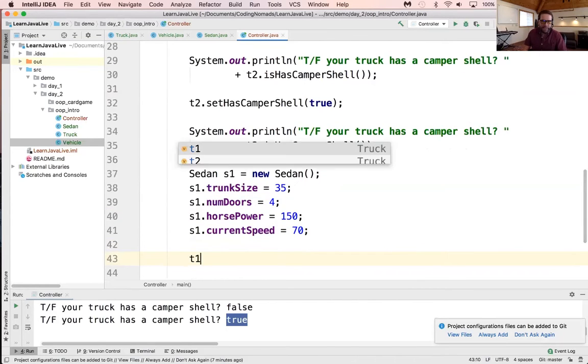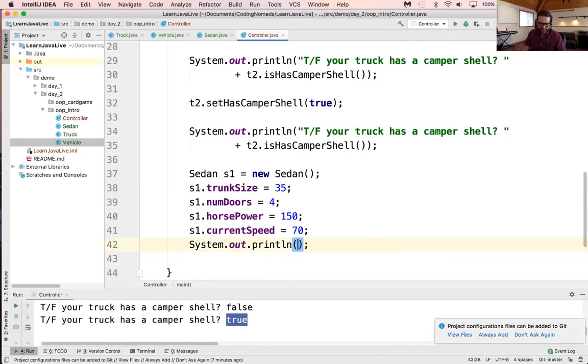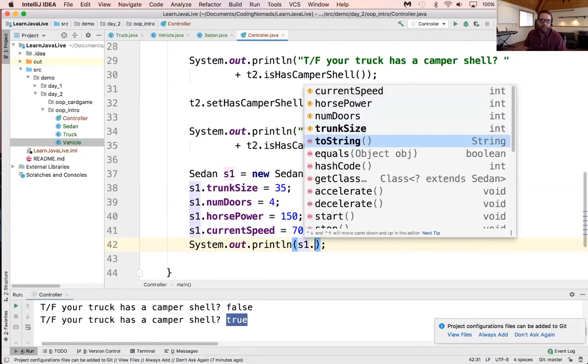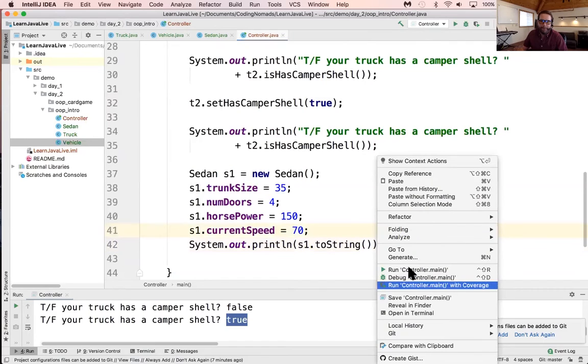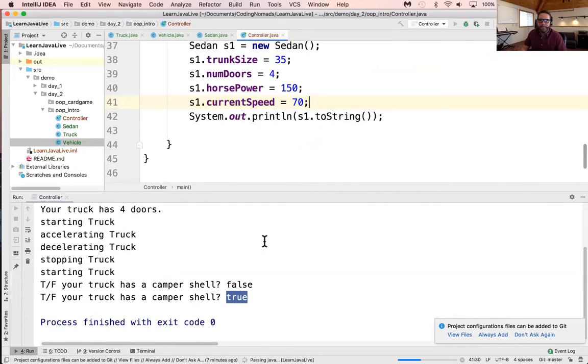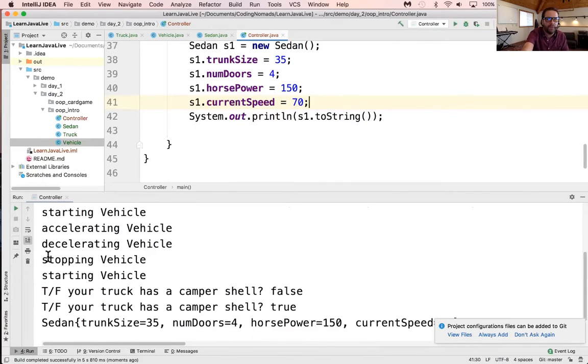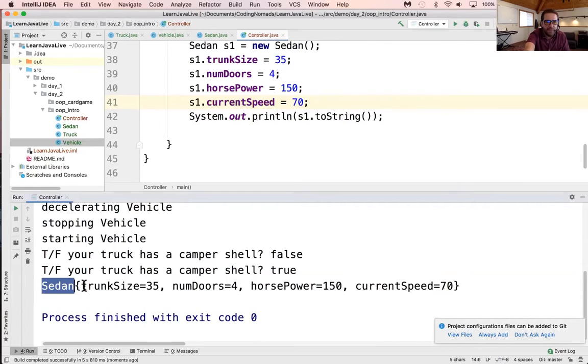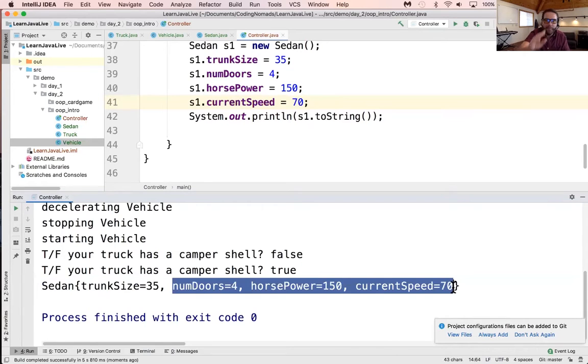Now over here, let's just go ahead and sout S1.toString. And so here we can see my sedan. It's got a trunk size of 35, num doors 4, horsepower 150, current speed 70. Keeping in mind that these three variables, they come from and are defined in the parent class Vehicle, right?